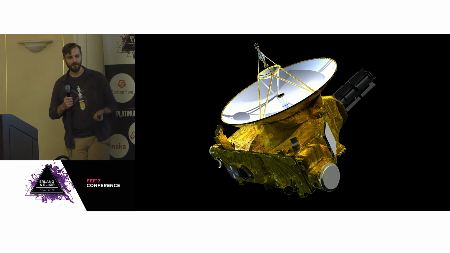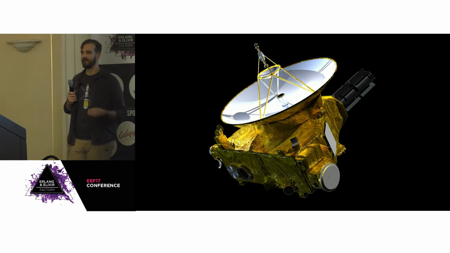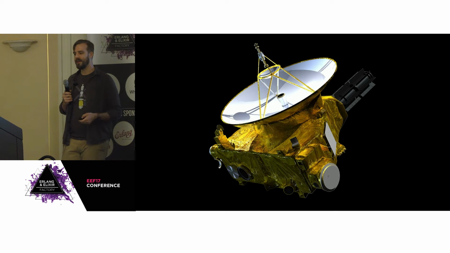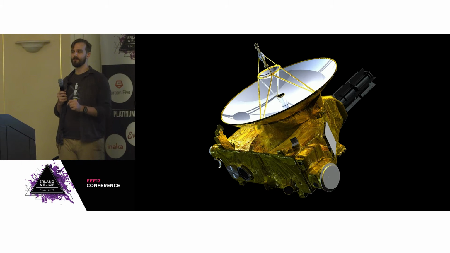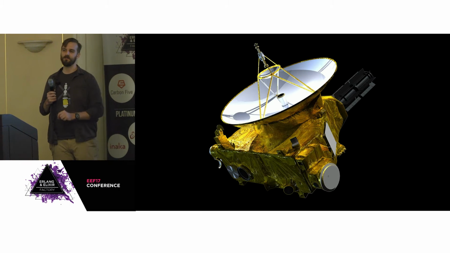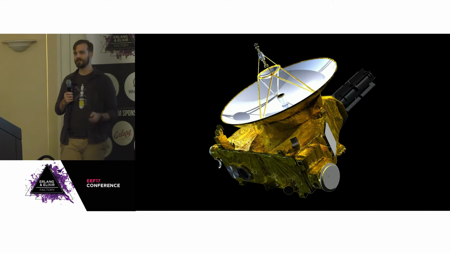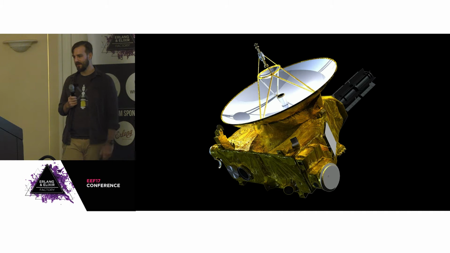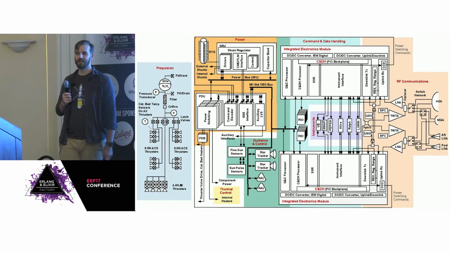It also is so far out that it needs a huge antenna dish. It collects all this data, scientific data about Pluto, stores it in memory, and then sends it back at 600 bits per second. So it's still sending the information that it collected on its very fast flyby today. And it's supposed to wrap up at some point in the middle of this year. So that's New Horizons, sort of viewed from the outside, but this is also New Horizons, viewed as a block diagram.